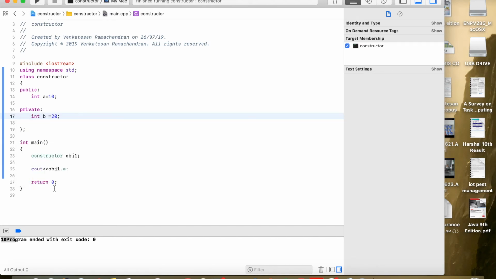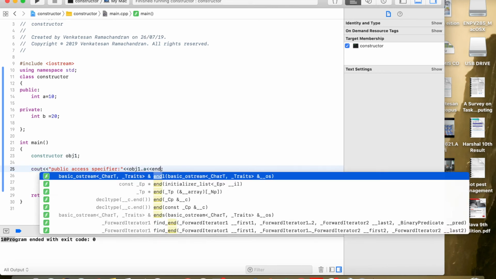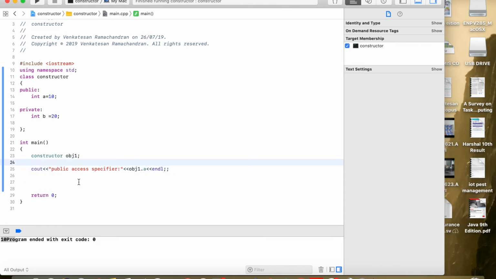Now I am going to use the same object. Here I will put one more public access specifier, okay, then this is correct.